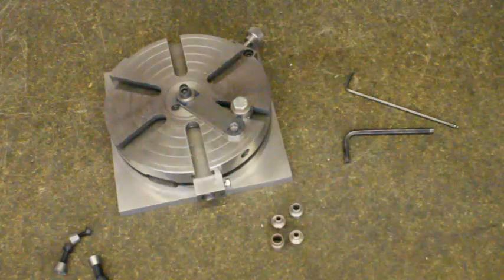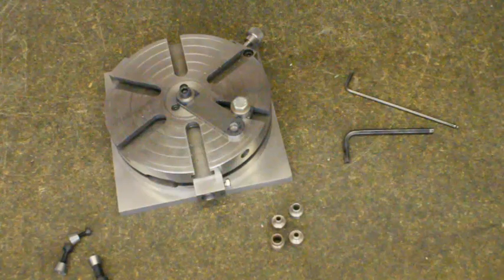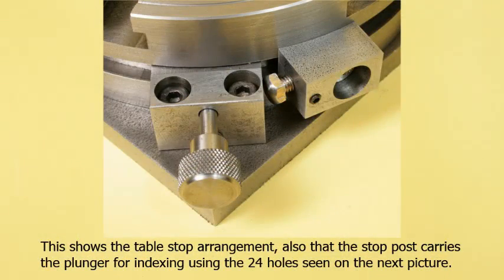The post on the table is for additional security as the machining will be attempting to turn the link anti-clockwise. I should have added a washer below the link so that the end mill could machine the link fully without contacting the table. Of course, being a mock-up it did not matter. Four slides now follow.